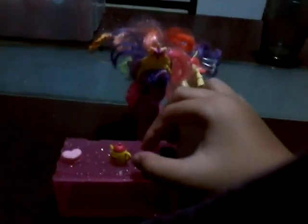Now I'm gonna prepare me and Rarity's tea party. Here's Rarity's teacup. And my candy. Oh yeah. We're already done. And we forgot something. Our party girl. She's coming up later. And let's get started and make some tea.